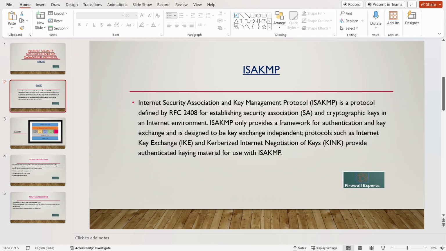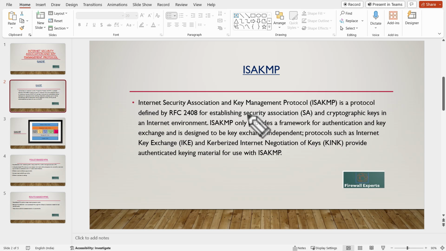So let's understand ISAKMP more. The Internet Security Association and Key Management Protocol is defined in RFC 2408 for establishing security associations and cryptographic keys in an internet environment. So this is the framework defined in RFC 2408 for establishing the security associations, and we understood what security associations are in the previous videos.